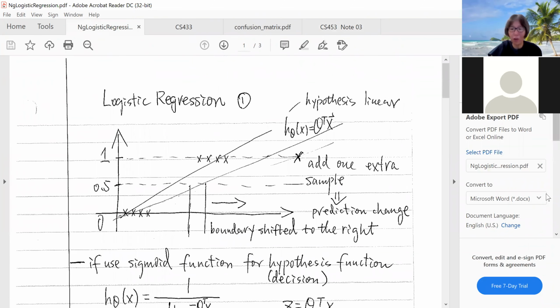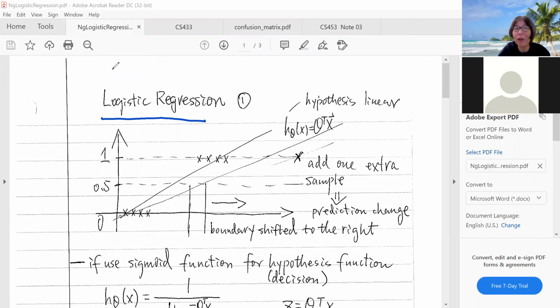Okay, so today we will start with another new machine learning algorithm for classification. And even though it has the name of regression in it, this is for classification, okay? It's called logistic regression.